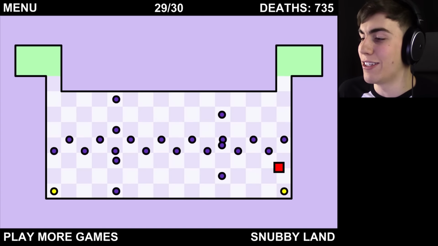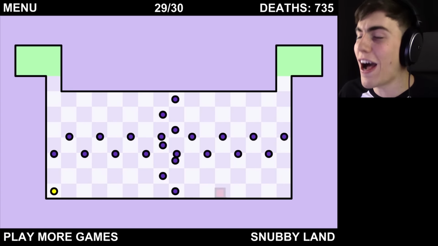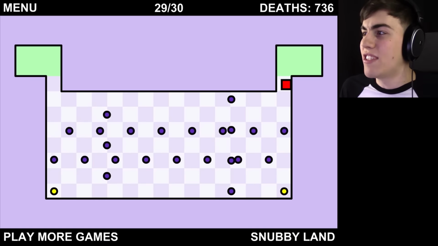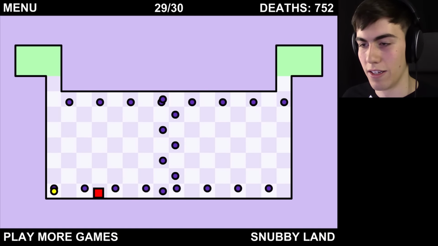Look, you go down here to the corner, and you get this one, and you go across, okay? And then when that comes, you hop over it, and then you... Fuck! You die! You die, and then you start over again. Just like every other time. 736 deaths? Really? Come on.